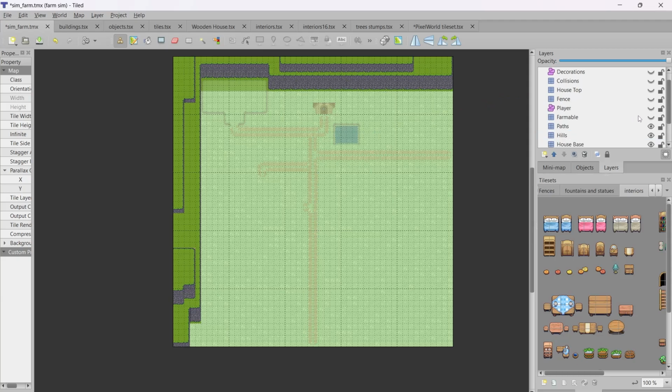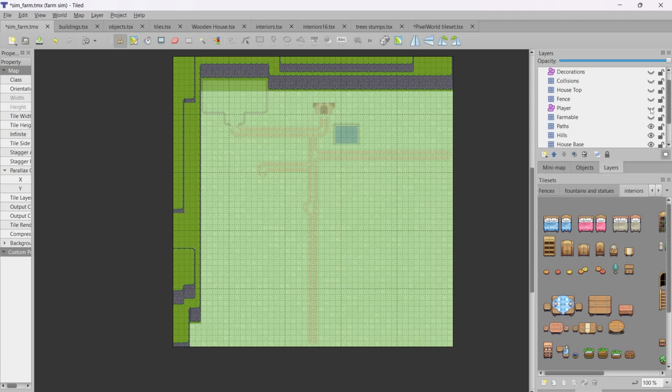After paths, I did my farmable area, which is this whole area in here, with the exception of the very bottom and very right squares because those are fences. The reason I did this is so that when the map is created, we can create specific farmable tiles so the game knows which tiles are able to be farmed, basically. So that one is going to stay invisible. That's not going to show up on our map. We're going to create the tiles, but we're not going to see them.